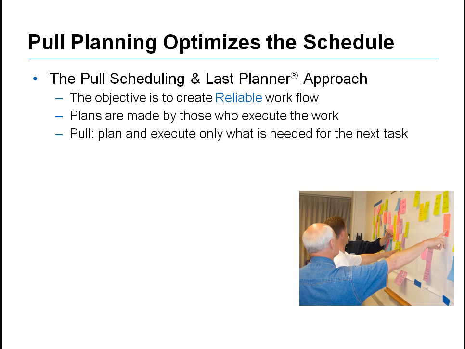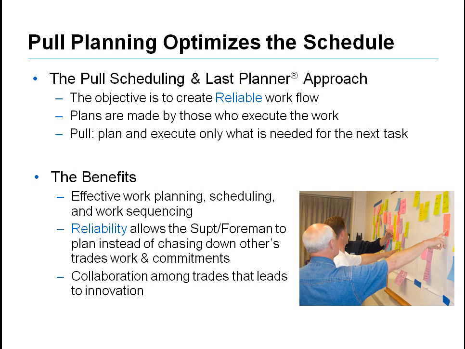Constant crew size balance is worked out with the other trade crews to allow work to flow through the building, minimizing the starts and stops of work. Contingency floats are reduced significantly, which results in an overall shortening of the total project duration, while achieving high productivity and cost control.